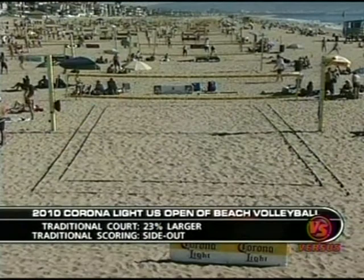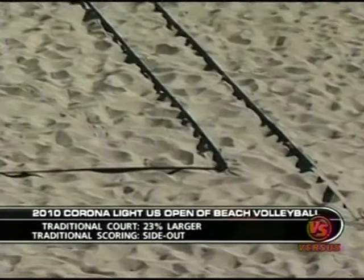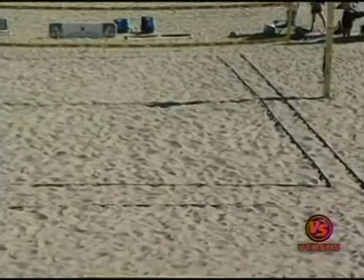Now Karch, I feel compelled to bring up that we've got some different ruling taking place out here — a little more of a traditional beach volleyball style. Using the classic rules of volleyball that were used for most of the years of the Manhattan Open since 1960, there are two big differences. Number one, the court is bigger by about 25 percent — there's four feet extra at each end line to hit your jump serve. Second, you have to hold serve to score a point. That's called side-out volleyball. Put those two together and it's been compelling action this weekend.